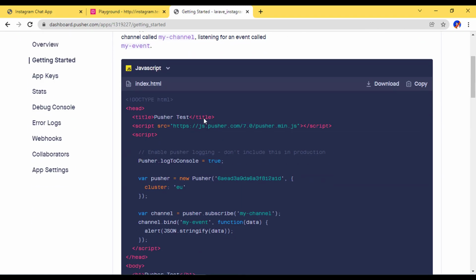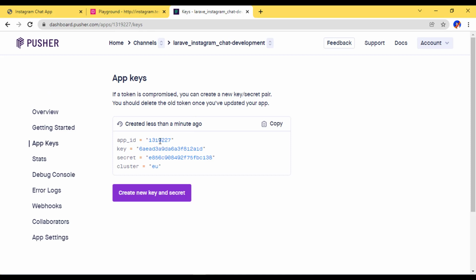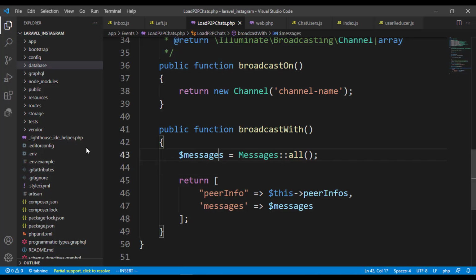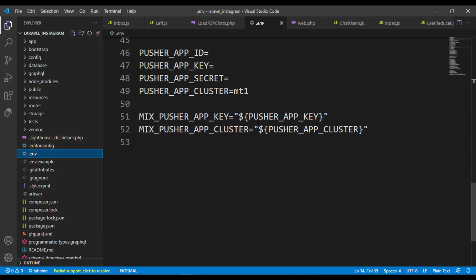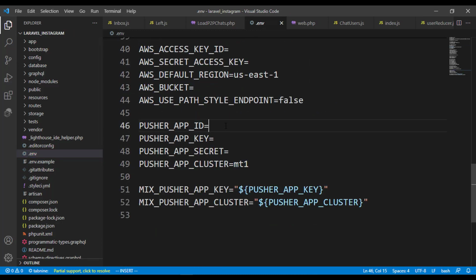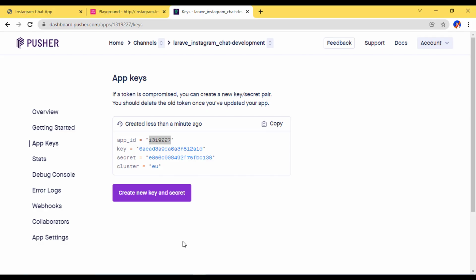So when we create this, it's going to give us a key. So just come to app keys. You can see we have the ID, the key, and also the secret. So I'm just gonna grab this app ID, come over to your environment variables, and on the bottom here you can see the ID. We just paste that.